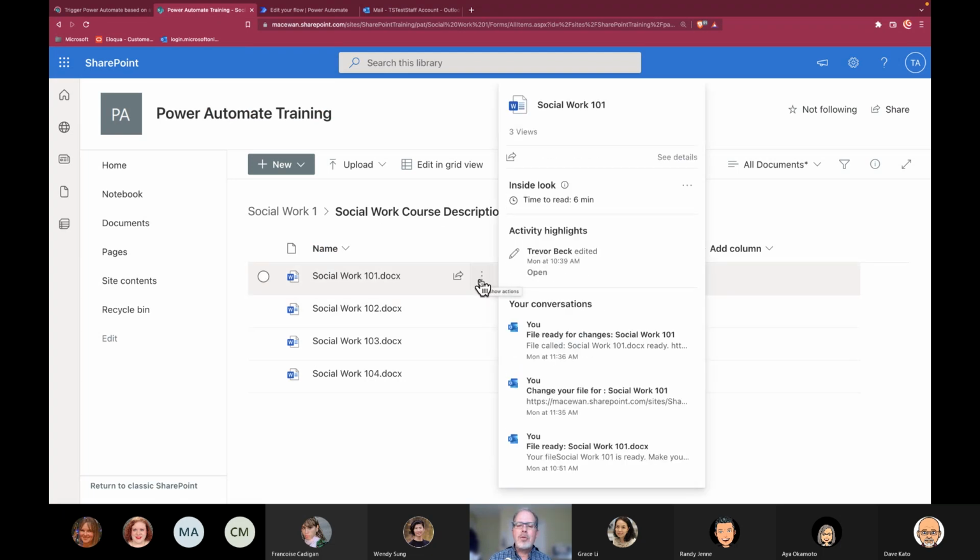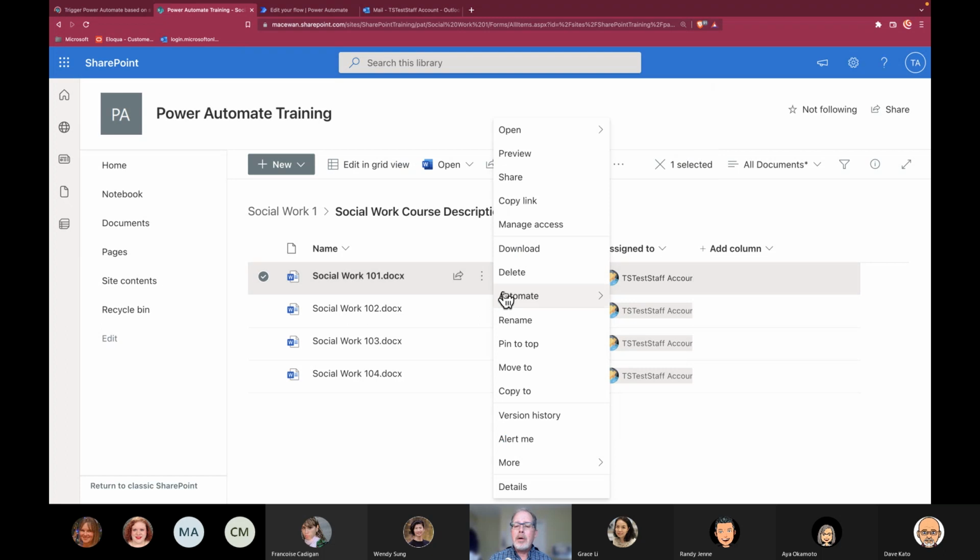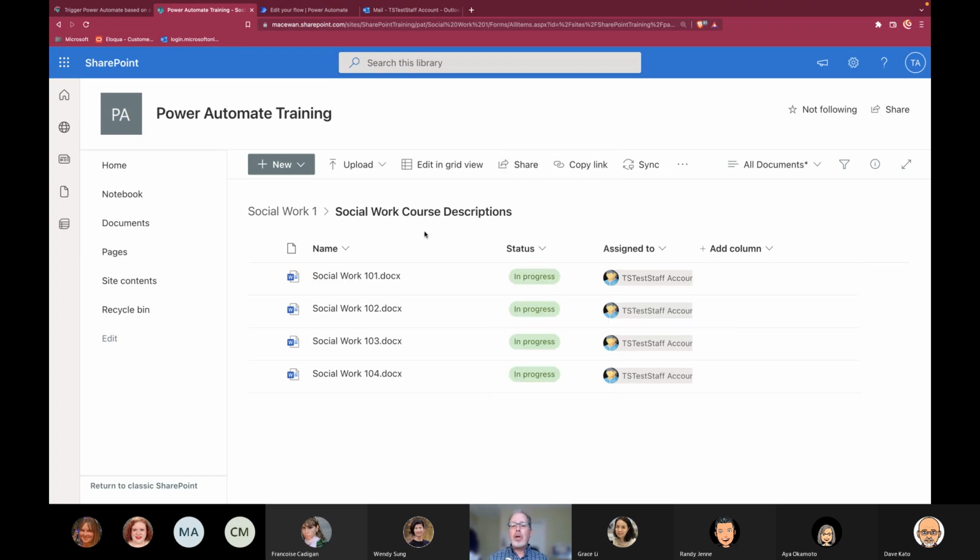In the past, I've shown you how, using Power Automate, I could have a script or workflow show up under automation that I can manually trigger. I can go through one at a time and trigger the action. When I trigger it, typically it will send an email out to someone, change the status here, and do a whole bunch of different things. That's great for one-offs or a small list, because you have to do this manually. But an example I've been working with: if social work is doing all their course descriptions, they might have 100 courses or sessions, in which case that's a lot of click, click, click.